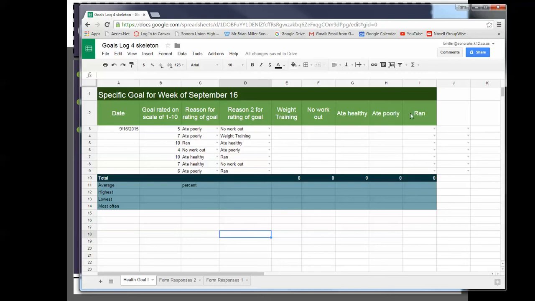Now for this, these are all personal to me. Okay, so you hold off on these. But these are the reasons why I scored myself. Okay, so then you put in the date. Only put in this one date. Okay, leave these blank for now. I'm going to show you what to do.